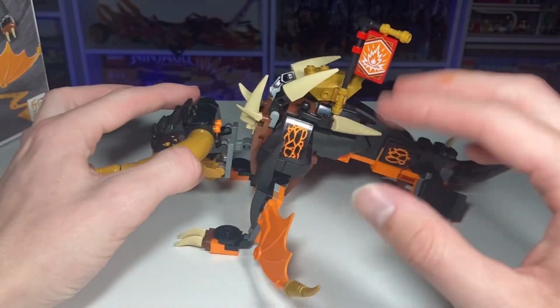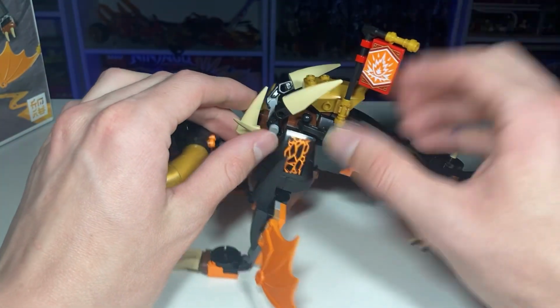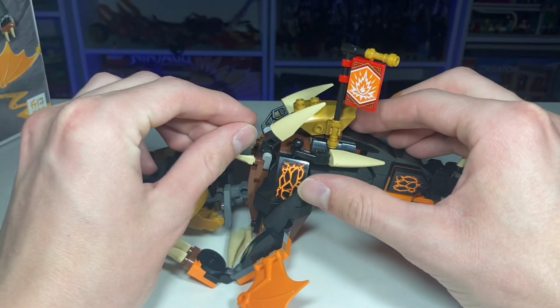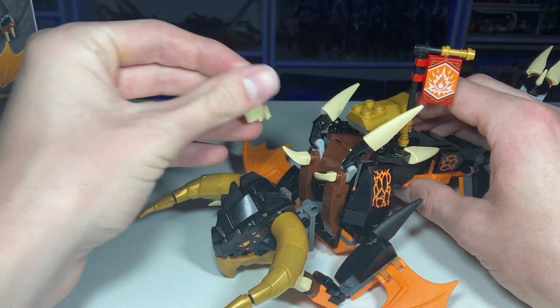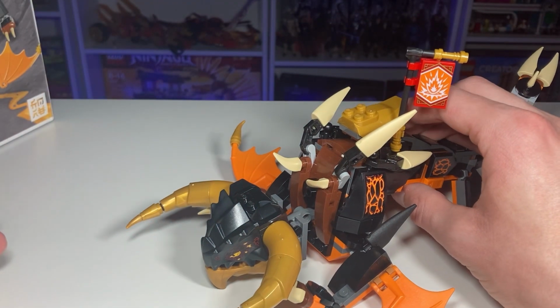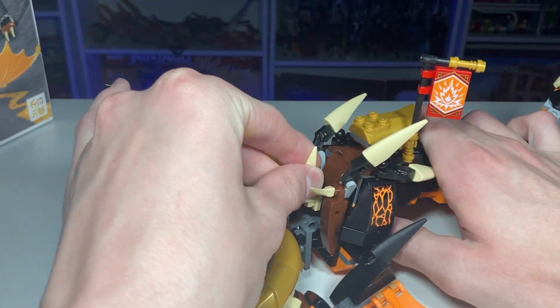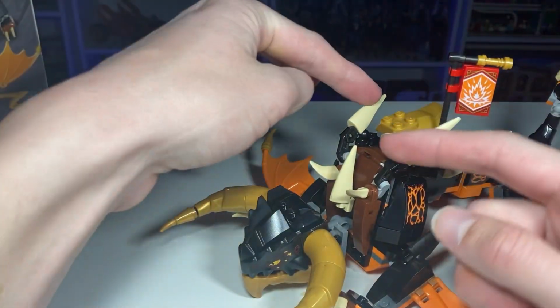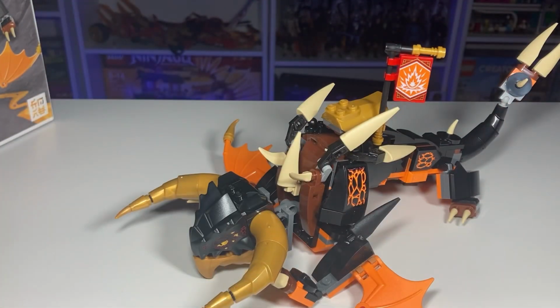I think a lot of the pieces of this set were put into the body right here, and I think it was very unnecessary. Just lots of unnecessary part usage inside there. Pieces do like to fall off quite a bit on this set. There's not much you can do about it. This one goes right down there up front. But yeah, these horn pieces like to just fall off like crazy here on the tail as well. Nothing you can do about that.